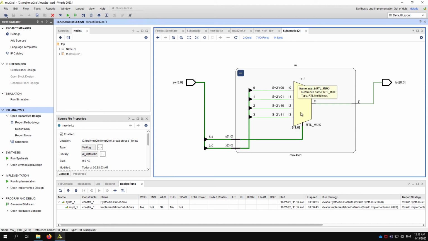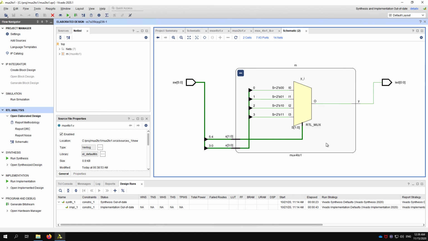Now I really do have a 4-to-1 mux in my 4-to-1 mux, which actually makes sense. It's really just implementing a 4-to-1 mux. You can see that the schematic looks more efficient than what I had before. Functionally, it'll be identical, but at a glance now, I can see that my 4-to-1 mux is doing exactly what a 4-to-1 mux looks like. This is exactly the schematic of a 4-to-1 mux.